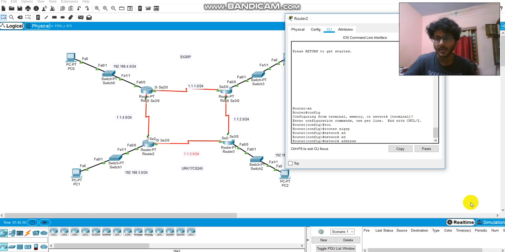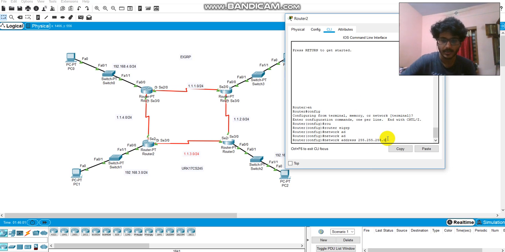So basically what a wildcard mask is, suppose my subnet mask is 255.255.255.0. A wildcard mask is basically the inversion of this in terms of ones and zeros. The 255s would be zeros and the zeros would be ones, the complement of it would be the wildcard mask.